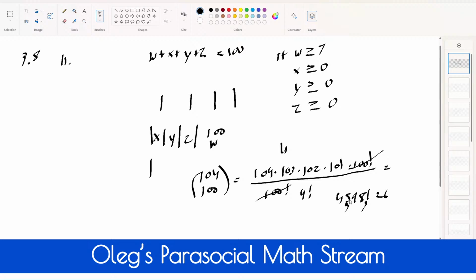Okay, what? You're saying it's 97 choose 3. Okay, how many integer solutions does the equation have? Oh, okay. I get it. Let's do this one more time. So we know, wait a minute. 97.